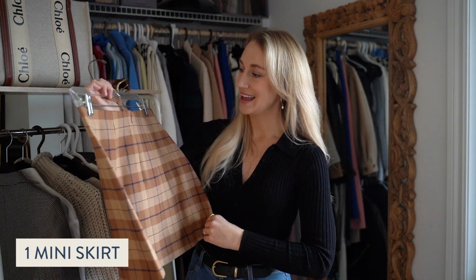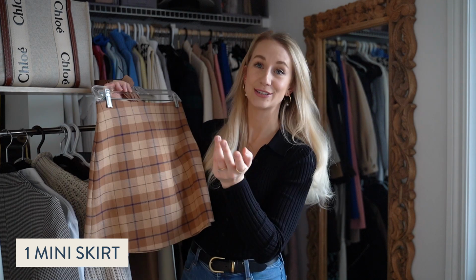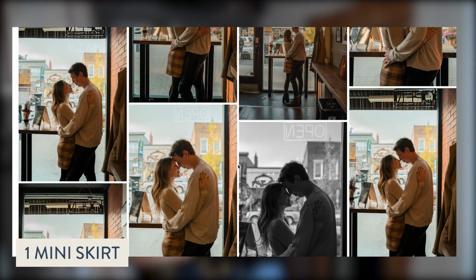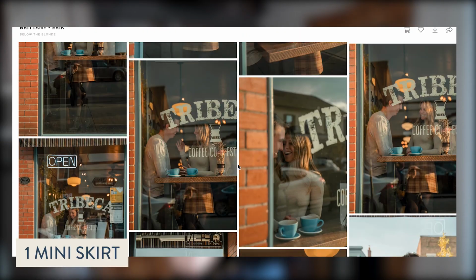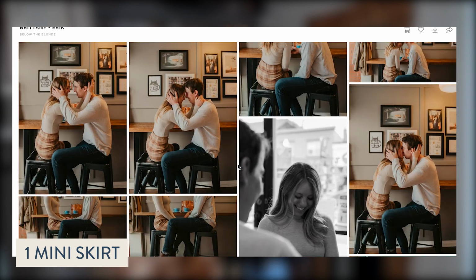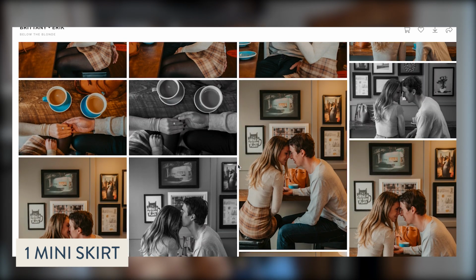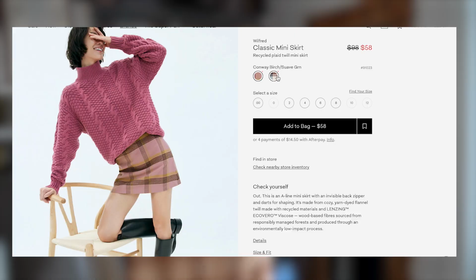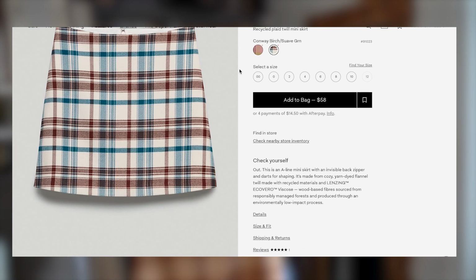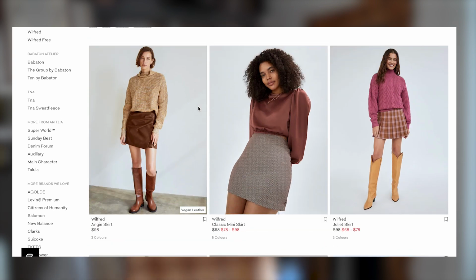I also have this little skirt from Aritzia. I was doing a photo shoot and the gal I was shooting with, her fiance, soon to be husband, she was wearing this skirt and I loved it. She inspired me to look into mini skirts because it's something I never would have thought was for me. Everyone has something about their body. I love wearing this now and it makes me feel fierce and like a whole different person. So if there's something that you have identified, ooh, that's not for me, years ago, give it a try again now and see how you feel.